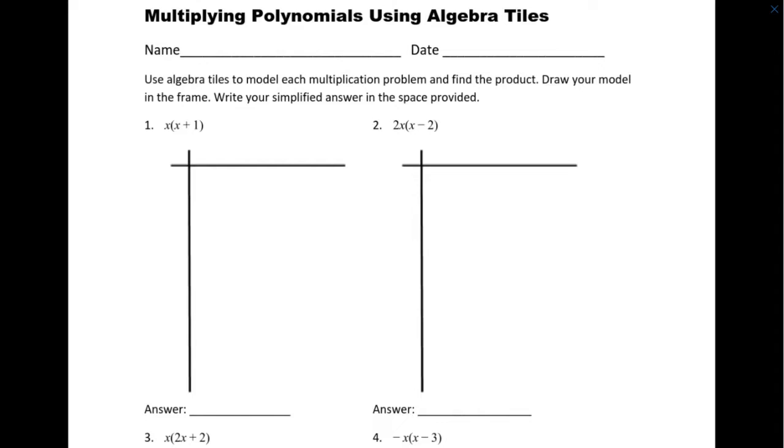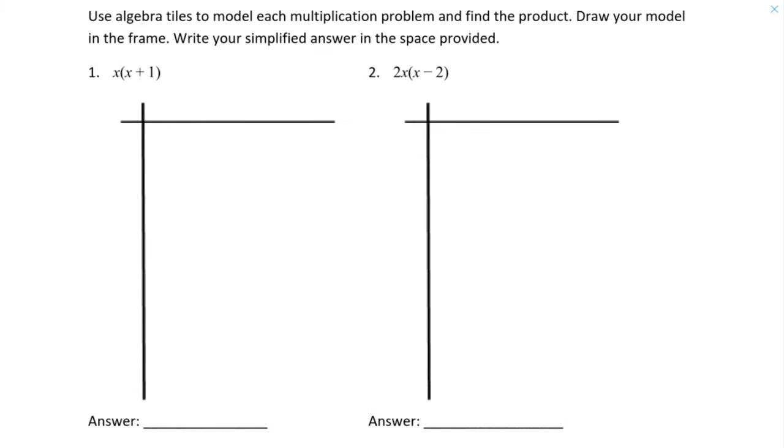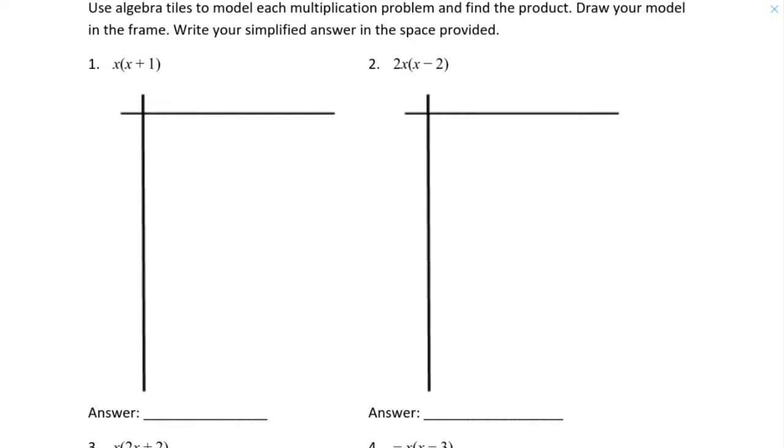So the way that we use algebra tiles is we're basically going to be multiplying these similar to the way that you would do a normal multiplication chart. So in this first example, we have x and then x plus 1 as our two terms. So basically one term is going to go along the vertical part of this multiplication T here, and then we'll have the other binomial over here. So I'm going to go ahead and put an x on this side over here.